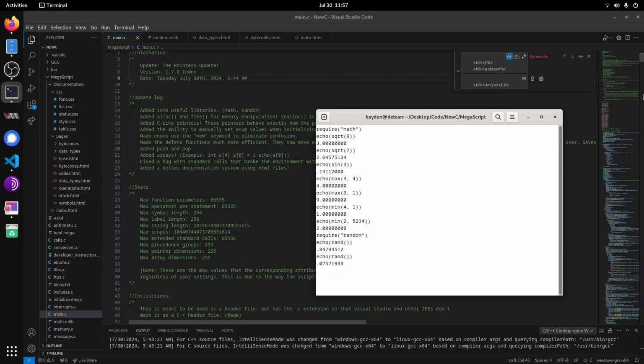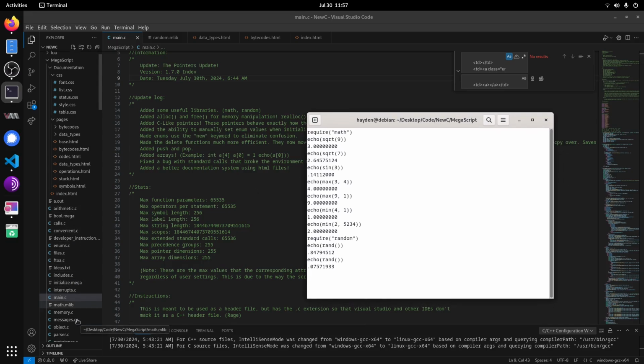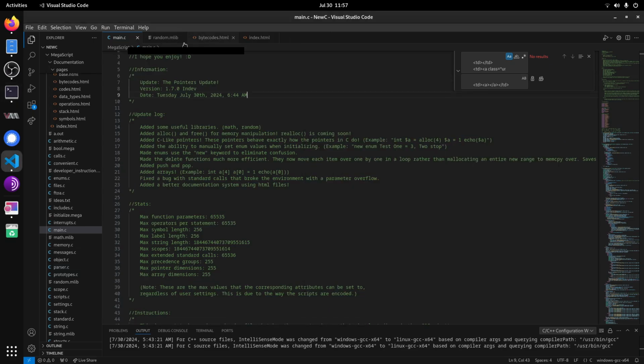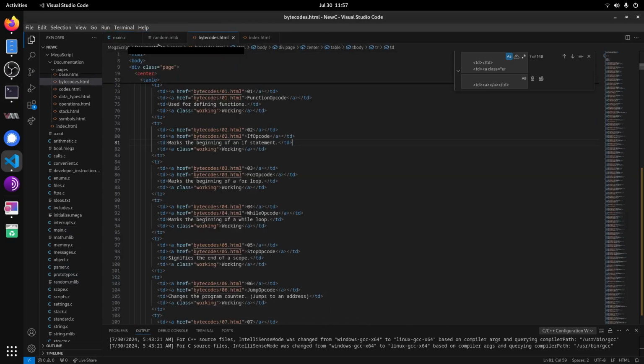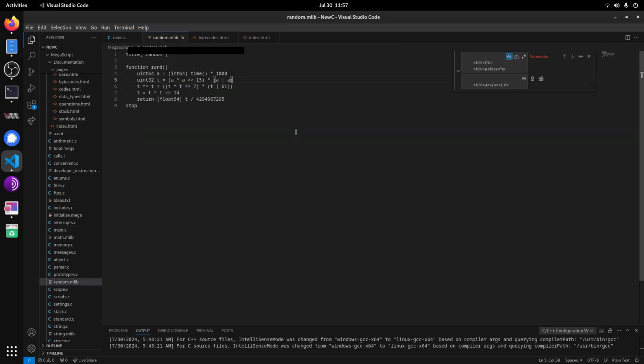The way that it generates random numbers is, if we go over here to random, as you can see, we've got some MegaScript code here.